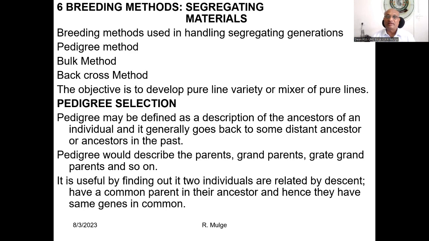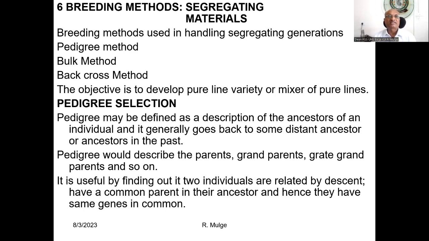So here the ultimate objective is to develop a pure line, right? In self-pollinated crops it is a pure line, or if it is a cross-pollinated crop, it is going to be an inbred line, right? If you self a cross-pollinated crop, it may not be a pure line; it can be an inbred line. The difference: a pure line, in a self-pollinated crop, is completely homozygous for all the genes, whereas an inbred line is the derivative after selfing for several generations, but in a cross-pollinated crop it may not be 100%. All the genes may not be in homozygous condition.